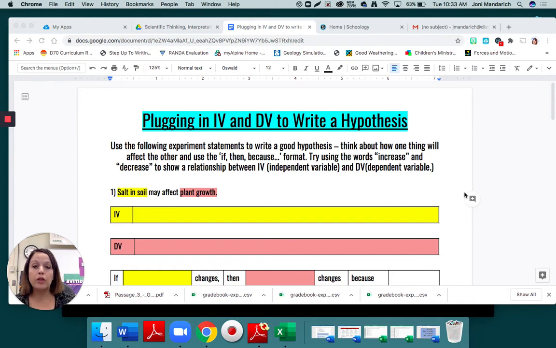I don't know if you've ever had a really good idea, you thought it was going to work out great, and then it kind of crashed and burned. Well, on Tuesday, I gave an assignment, and it was a Google Doc, but I don't think I gave you guys enough lines or boxes to write in, and I know some of you were confused on the format of the hypothesis. So I wanted to take a step back. I wanted to practice it again, but this time I made my worksheet hopefully a little easier to follow.